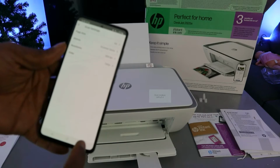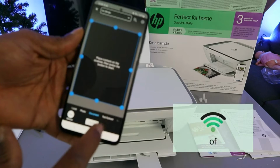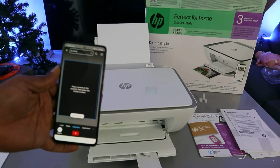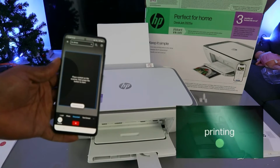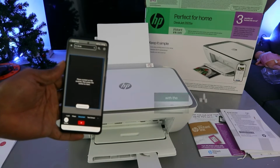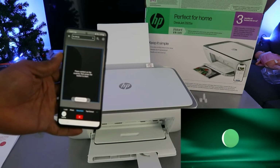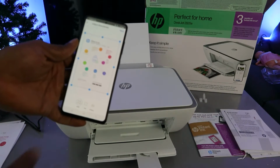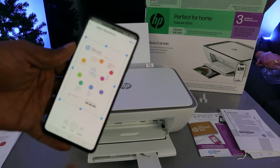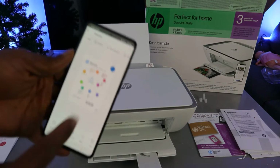And once you've done that, then you go back. Okay, and also select if you are scanning photo or document, select scan. And this document now is scanning. And also now select full page. Then you select next. Okay, this is the document we scanned.